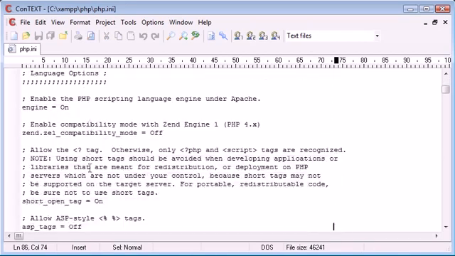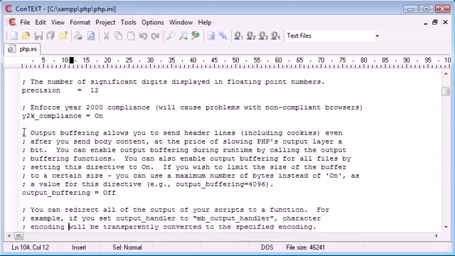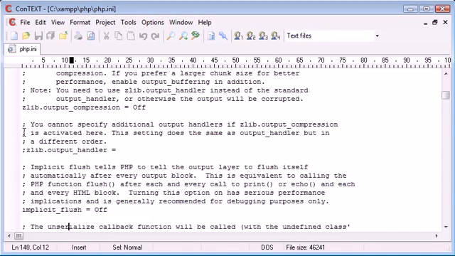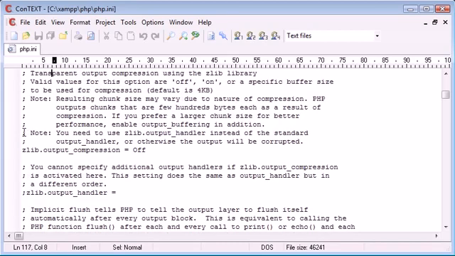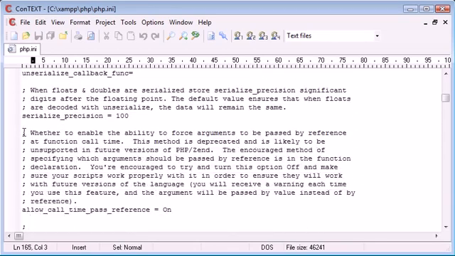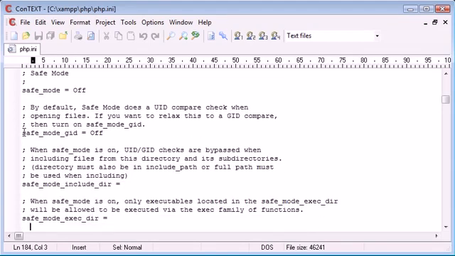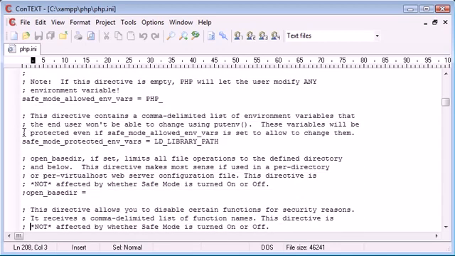So let's go down and find a setting. Okay, so you can see that things like engine on is not commented out. So these are settings that are currently in use and that you can modify. So let's go down and find something that we might change. Okay, so you've got things like zlib.output_compression off. You've got quite an extensive description up here of what it does, as you do with most settings. So you'll find that a lot of this file is actually description. So we're not going to change any settings now. We'll leave that till later when we need to. We're going to talk about things like error handling and how we can change this inside our php.ini file.